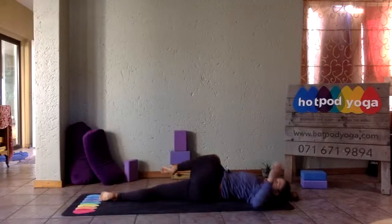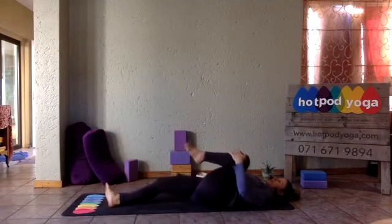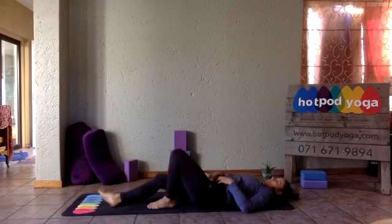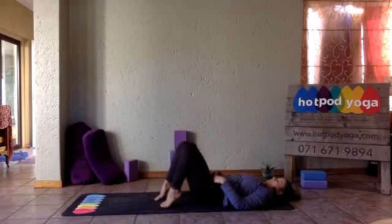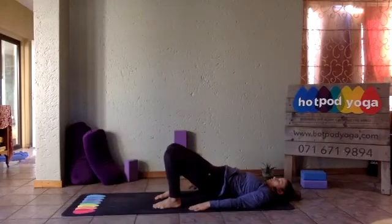Pulling your knee back up to center. Squeeze your knee back into your chest. Place the left sole of your foot down onto the floor. Slide your right leg to meet your left leg. Bring your heels nice and close to your bum. Keep your head and your shoulders on the floor. Push through your feet, push through your hands, lift your hips up to the sky.